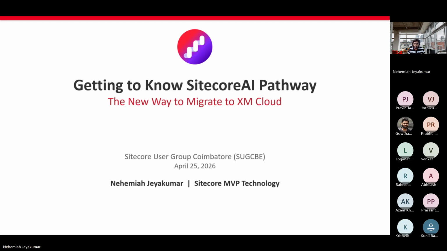This topic is purely about getting to know what SitecoreAI Pathway is, and it's basically a new way to migrate to XM Cloud, which is nothing but SitecoreAI now. This is an app I have been exploring recently. I wanted to share what I learned, and whatever feedback or questions you have, you can let me know, and I will keep you updated as well.